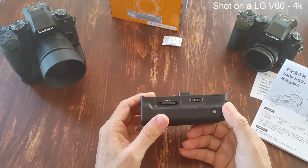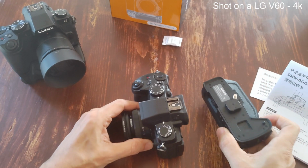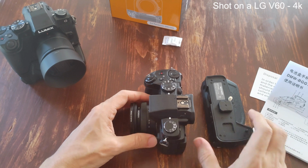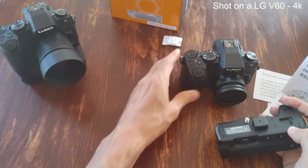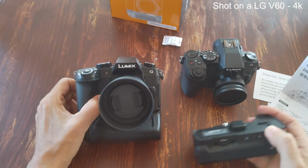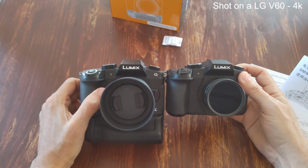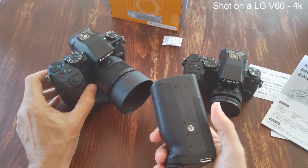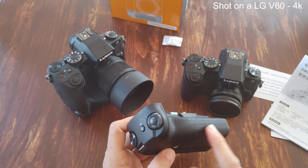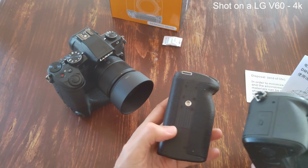So let's move on to the actual mounting, so you can see it. Okay, so here we go. This is the Panasonic without the mount on it, and right next to it I have my other Panasonic with the mount. As you can see, the size difference adds exactly what you want. This coating on here actually does come very close to matching the original.